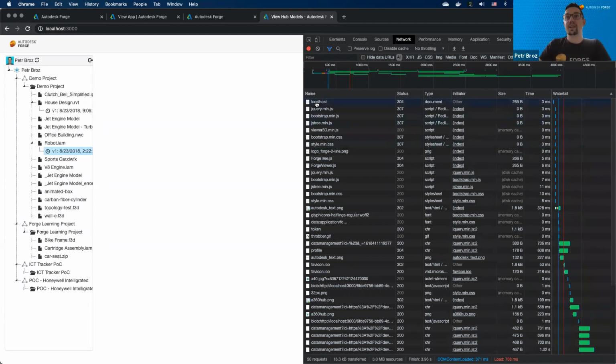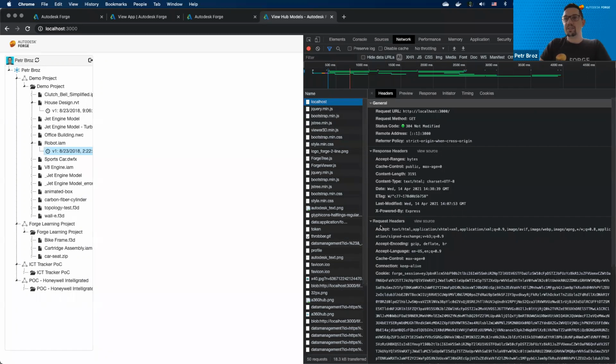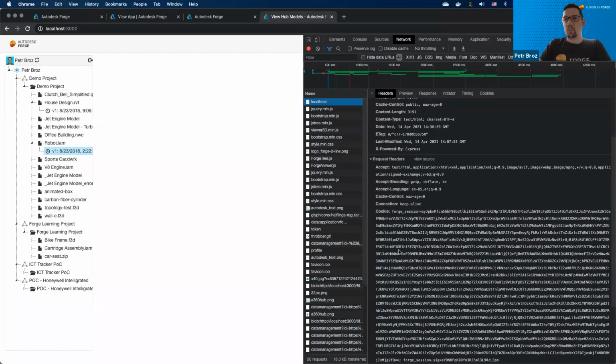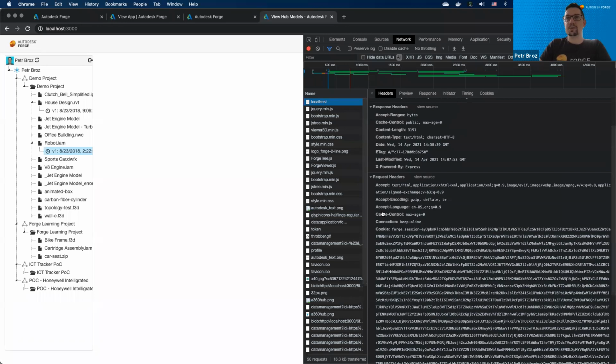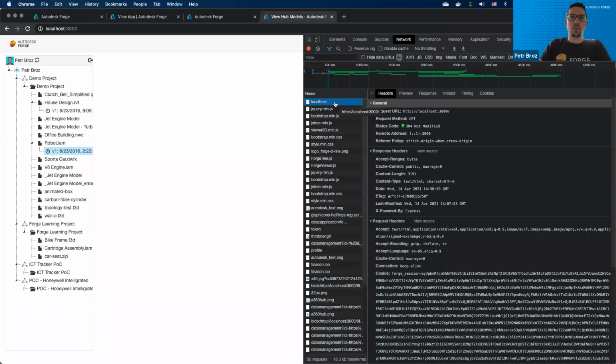In this case, we made a request to our server, we already included some cookies, and the request was made to this URL, http://localhost:3000. The response didn't say 200, it said 304, not modified. That's a caching response saying, yes, this resource is valid and it hasn't changed since the last time you used it, so you can just use anything you have cached.